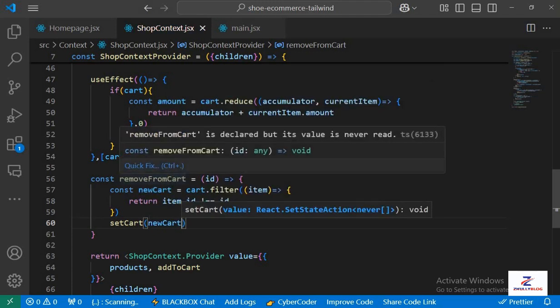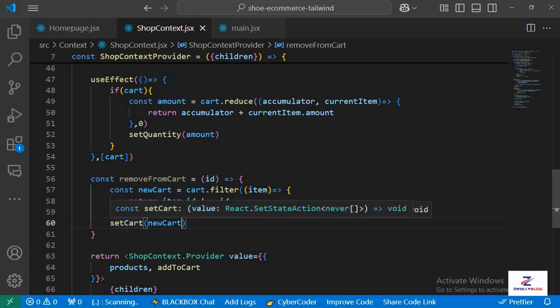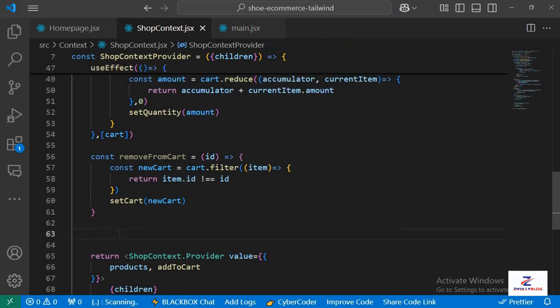Okay, so for this particular code, what we did is to filter out the product with the specific ID, the product that we want to delete from our cart. Then once we have that product already, we only want to keep the products that do not match with that product ID. So this is to remove an item from cart. Now the next function is going to be the function to clear the entire items in the cart. So const, I'm just going to give it clear cart equal to, create another function.